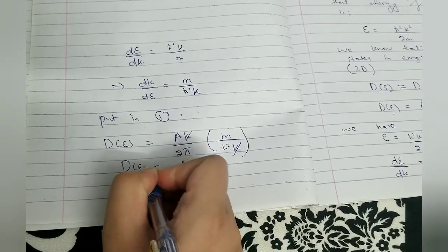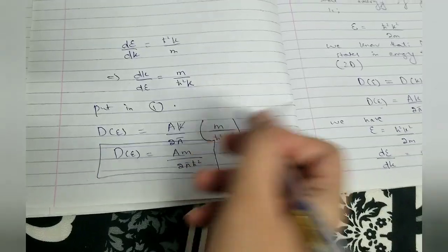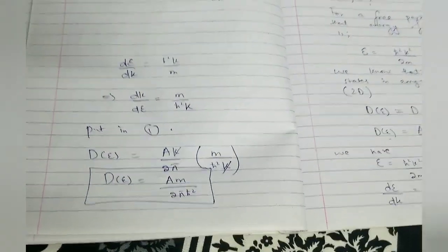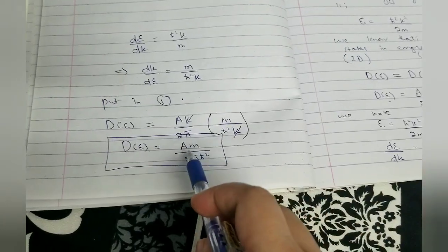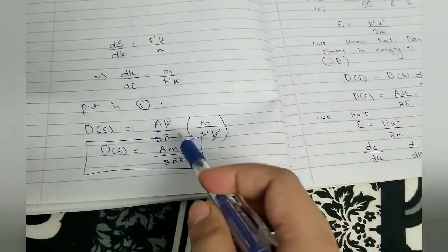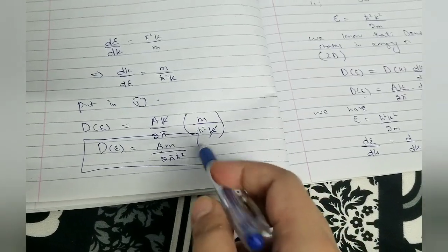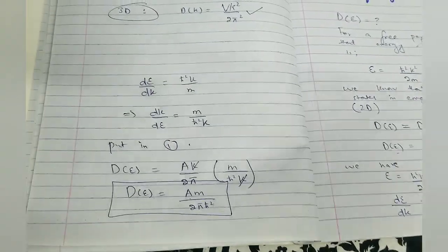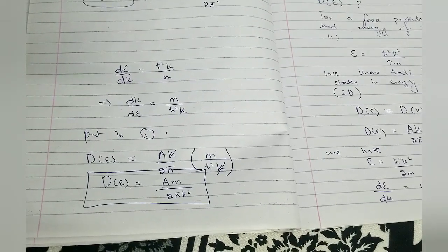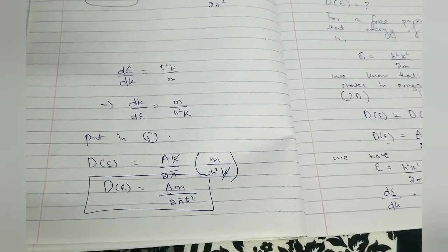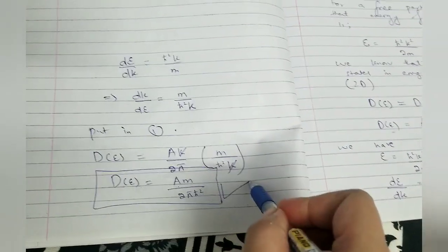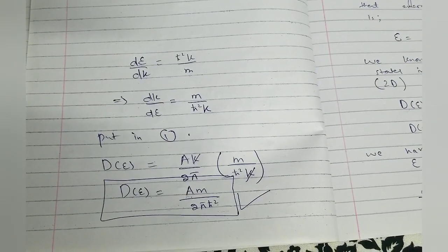And we can see here the density of states in terms of energy is independent of energy itself. So it's a constant quantity. A is the area of the system, and it's a constant quantity. m is constant. All of these things are constant, and the energy expression doesn't appear here. So in the 2D case, density of states in energy is independent of energy, and that is the final formula, and that was the answer.